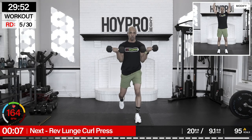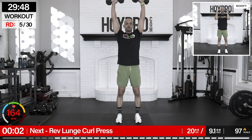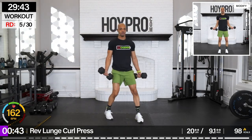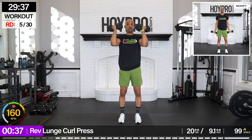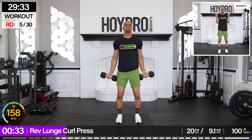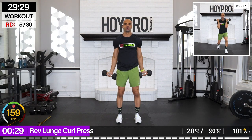Reverse lunge, curl press. I'm gonna grab 20 pounds. Let's go. Bring it back. Squeeze. Up. Doing a curl. Press. Down. Other side. Catch your breath here. And back.